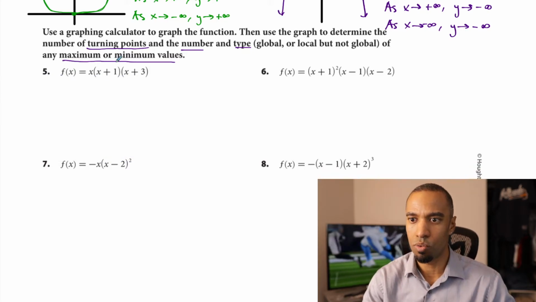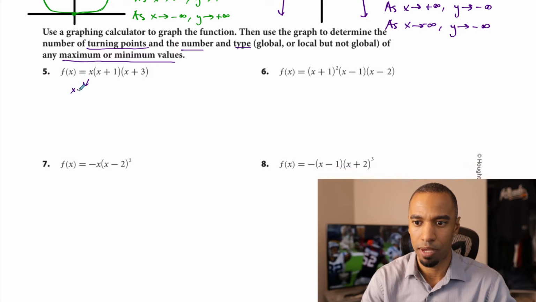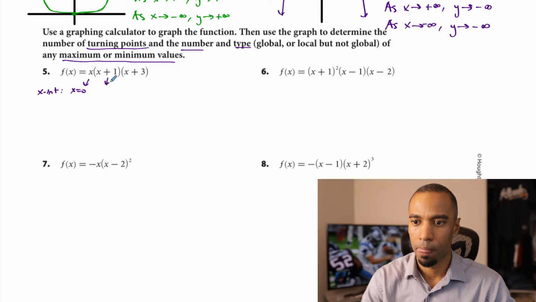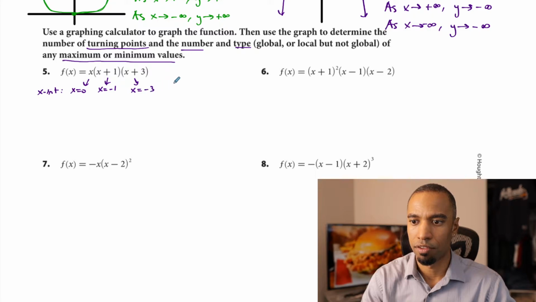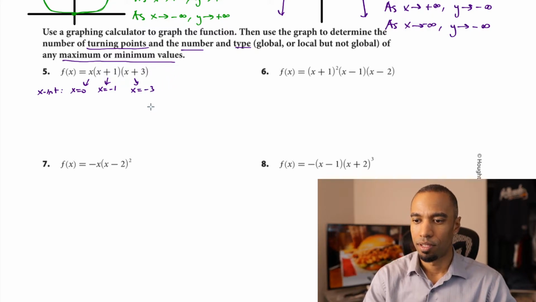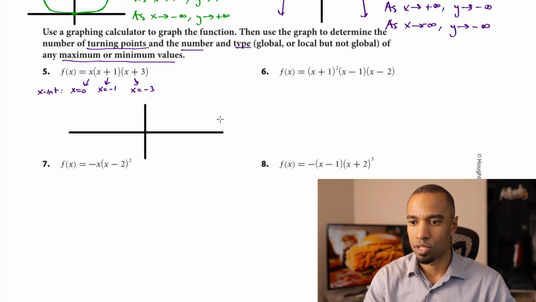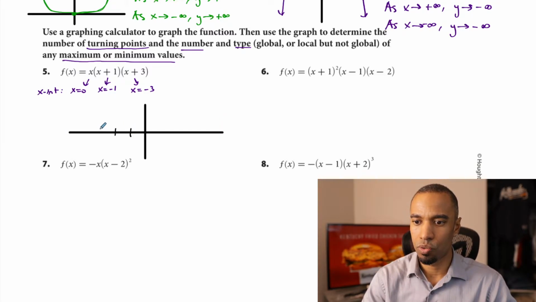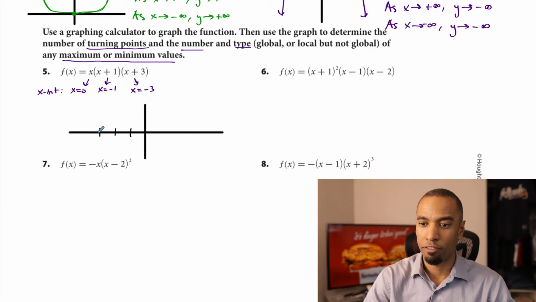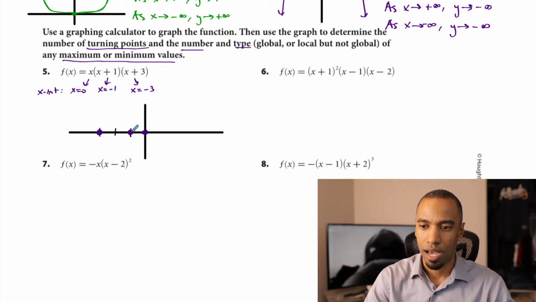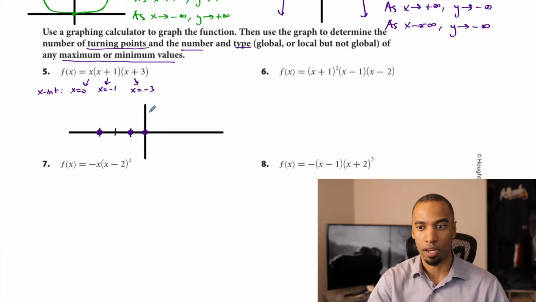This is how you'll generally see me do the work. Our x-intercepts we get will be x equals 0. Let's see, x int. We'll get x equals 0, x equals negative 1, and x equals negative 3. So as a graph, and this is going to be a really wide looking graph in comparison. As a graph here, we're going to be getting, here's negative 1, negative 2, negative 3, and of course there's 0 right there. So I know this graph crosses right here, and right here. I do know the graph hits those 3 points, my graph, whatever it is.